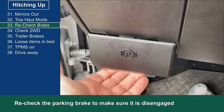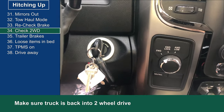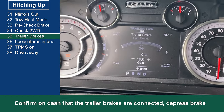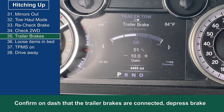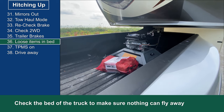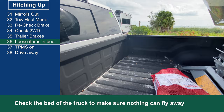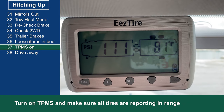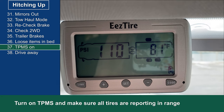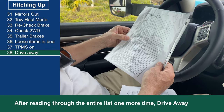Then I make sure my parking brake is disengaged. Sometimes I have the truck in four-wheel drive, so I make sure it's back in two-wheel drive. Then I make sure the trailer brakes are activating by pressing the brake and making sure it activates on the dash. I look back into the bed of the truck to make sure there aren't any loose items that could fly away on the highway. Then I turn on my TPMS and make sure all four wheels on the fifth wheel are reporting temperature and pressure within range. Finally I go all the way through my list one item at a time making sure I haven't forgotten anything.